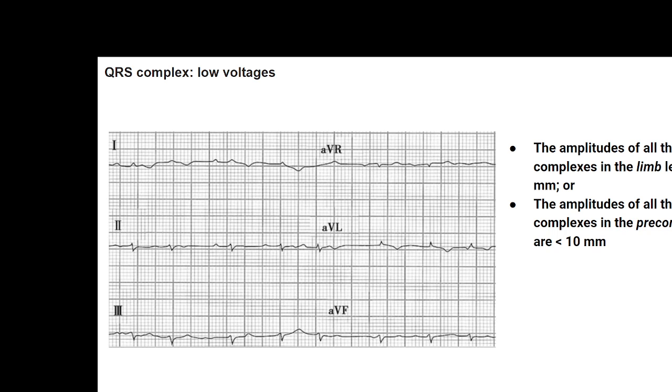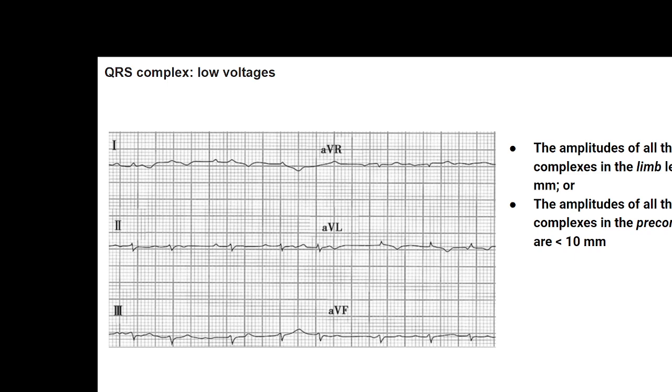Now, a QRS complex with low voltages also could be a sign, which is usually due to compressive disorders, where the heart muscles are not able to expand fully, like myocarditis, constrictive pericarditis, or even effusion in the chest, like pleural effusions and so on. Injuries of the chest wall also can result in low voltage conditions where the heart is not able to expand, and when the heart is not able to expand fully, the amount of blood flowing to the periphery also would be affected, and this also can result in heart failure conditions.